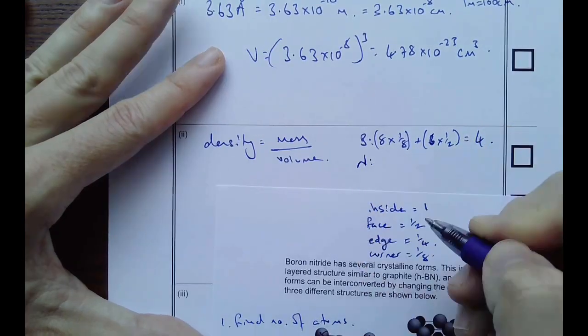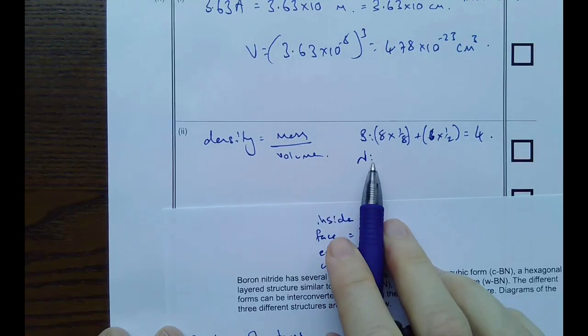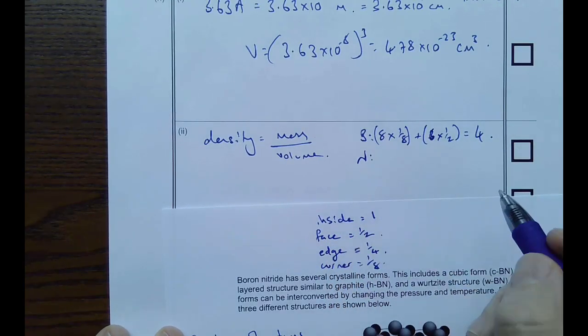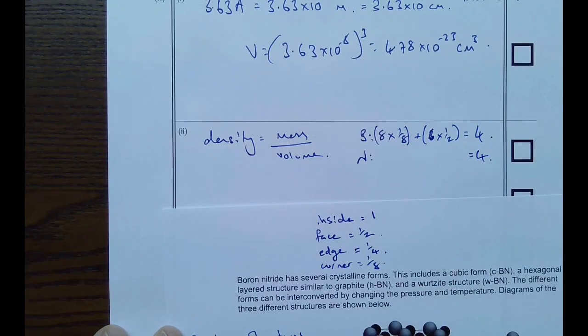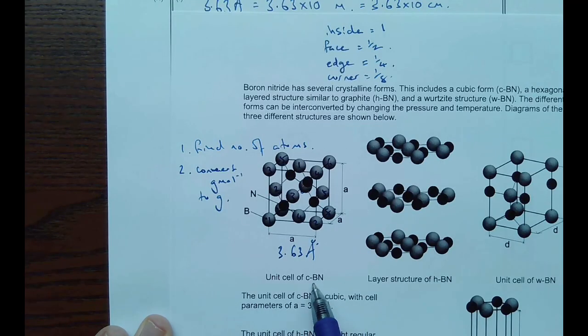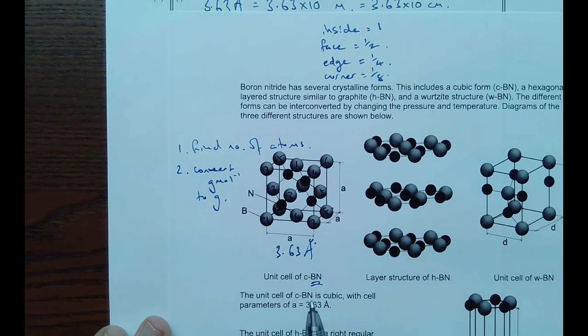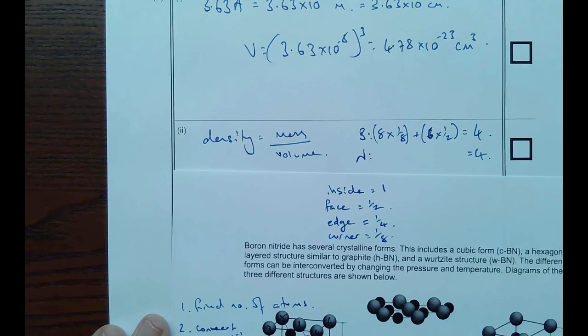Now, at this point, hopefully, you can start to think a little bit more carefully. I know it's difficult when you're doing the test to spend time actually thinking about whether your answer makes sense, but it should be clear that in a moment, I'm going to do the same process for nitrogen. Nitrogen must come out as 4. If you don't get 4, you've done it wrong. And the reason you know it must be 4 is because this is all BN. So I know that the empirical formula is 1 boron to 1 nitrogen. So if I don't get 4 for nitrogen, I've messed it up somewhere.